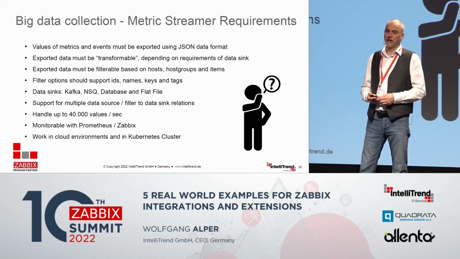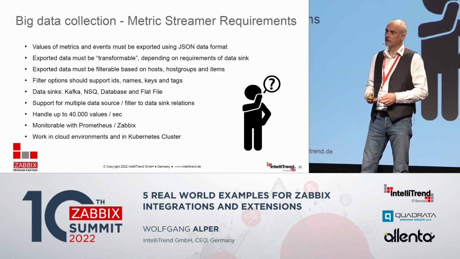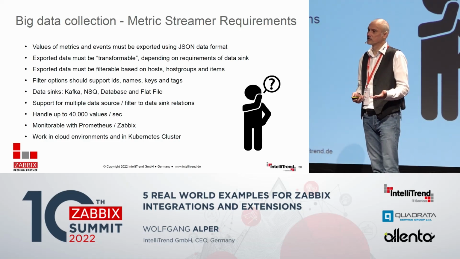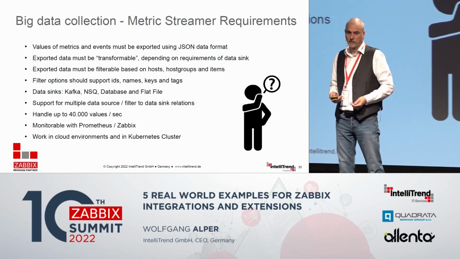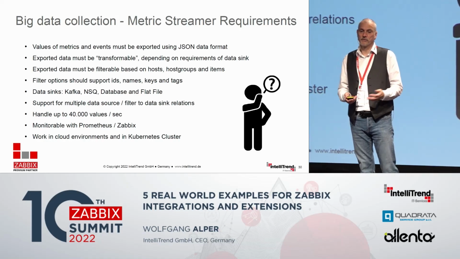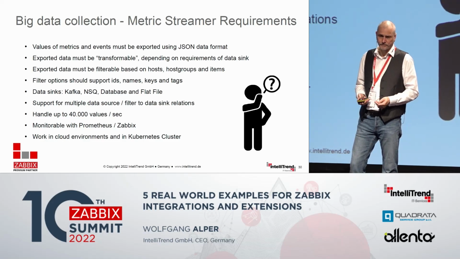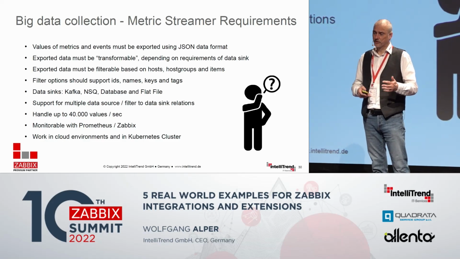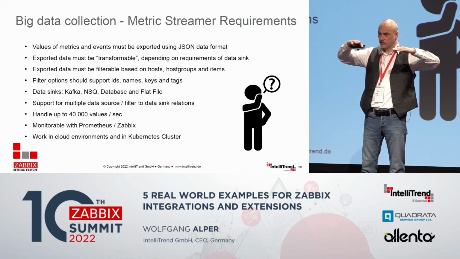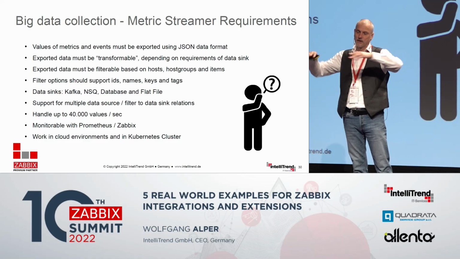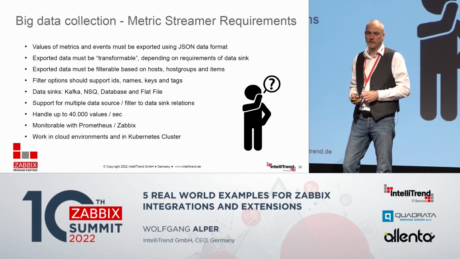And we should be able to support different data sinks, so where the data is finally worked with. And we actually have Kafka and NSQ. These are message brokers. Some of you will know them very well, I guess. And also we have database as a data sink, or a flat file. And it should be possible to have multiple relations between data sources and data sinks, based on filter settings. I will show it in a slide in a minute.